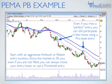Even if you miss a trade because it didn't come back, you can always participate in the move by triggering another trade. So for example, right here, we formed a very bullish bar right at the trigger zone. That is not a good way to trigger a short entry. You don't want a ginormous bull bar, right? Instead, you want a wicky reversal bar or some other type of weak bearish bar. So if I was trading this here, I would be waiting for additional confirmation to try and trigger that short entry.